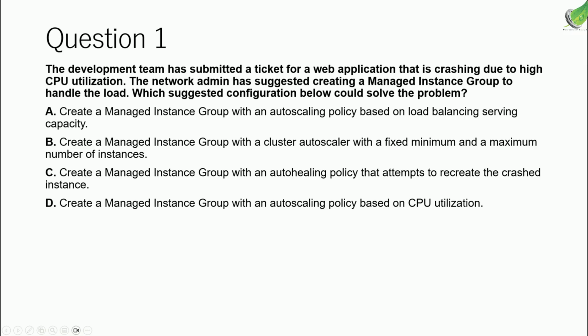Moving on to option C. This is incorrect as well. Auto-healing is a reactive mechanism, not a proactive one. It only kicks in after a crash has already happened to replace the failed instance. What we need is a solution that prevents the crash from happening in the first place.